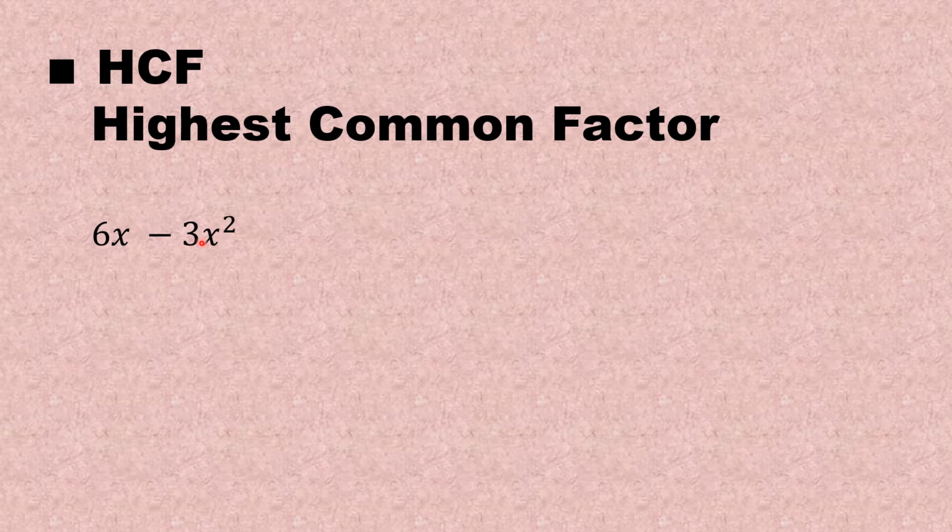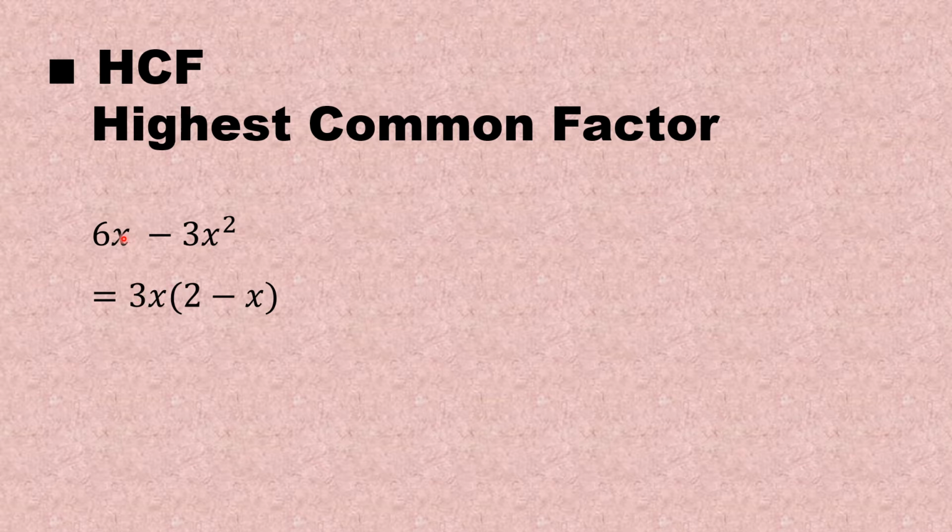Right, let's have a look at these two terms. What can I take out from both of them? If you look at the numbers first, there's a 3 and there's a 6, so the highest number you can take out there is a 3. Then you go to this term and you say, oh, there's 2 x's there. Can I take out 2 x's from both of them? No, because this one only has 1 x. So can you take out 1 x from both of them? Yes. So the highest variable you can take out there is 1 x. You normally take the variables with the lowest exponent. So we're going to take out 3x.